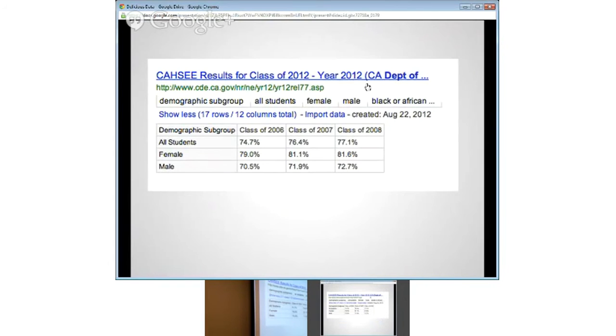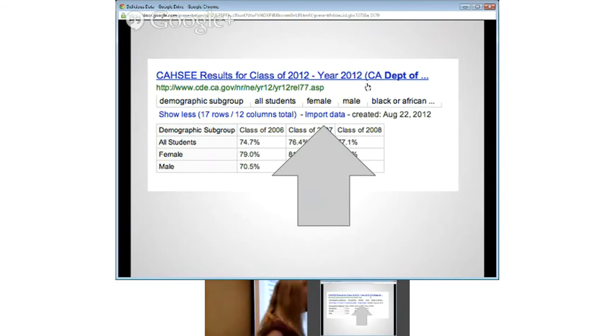So, come here. I do the search, and it gives me some options, and it says here I've got 17 rows of data showing me information about, in this case, Casey results. And you'll see it has this option, if you look carefully, that I can import data. So it's going to look like a Google search, but it's a really good Google search of only stuff that has data. So my students can just find it, and they click import data.